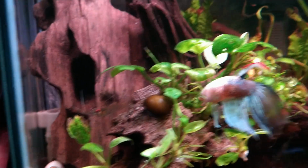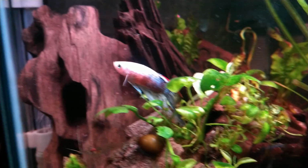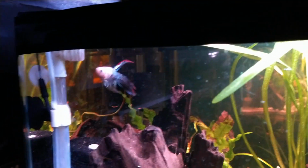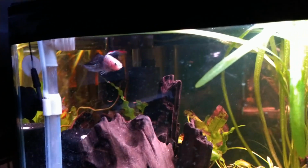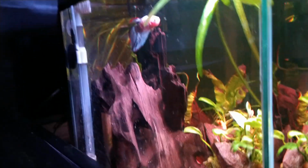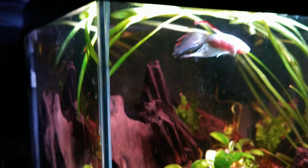Anyway, he's lighter in color, as you can see, and with some black speckling and also some black stripes in his tail. And I thought he would show up much better. This seems to be a dark tank. No matter where I move the lights and the lid here, it just is a dark tank. Now, frankly, for those of you that know Bettas quite well, they like dark tanks.